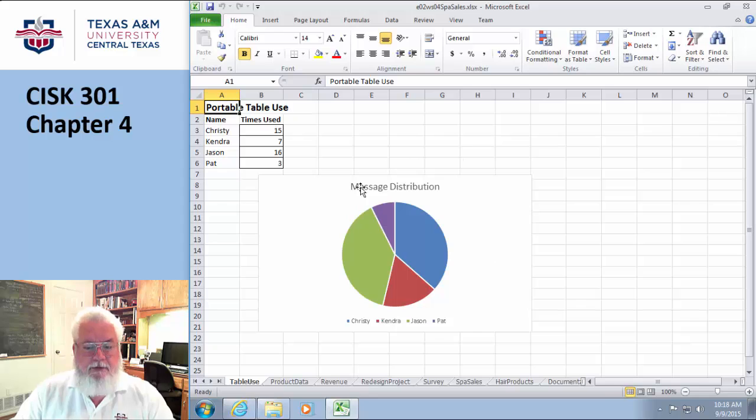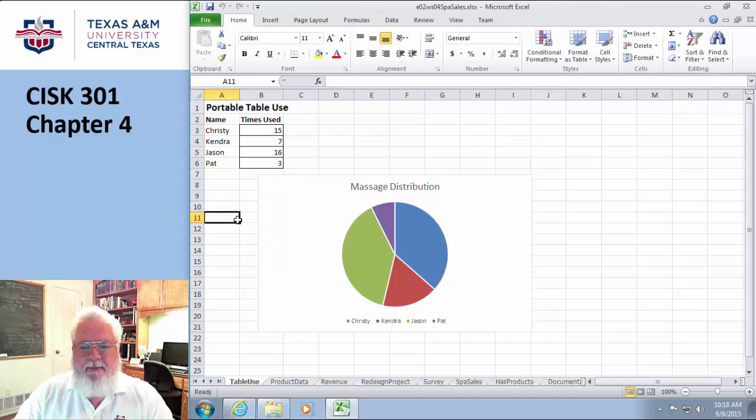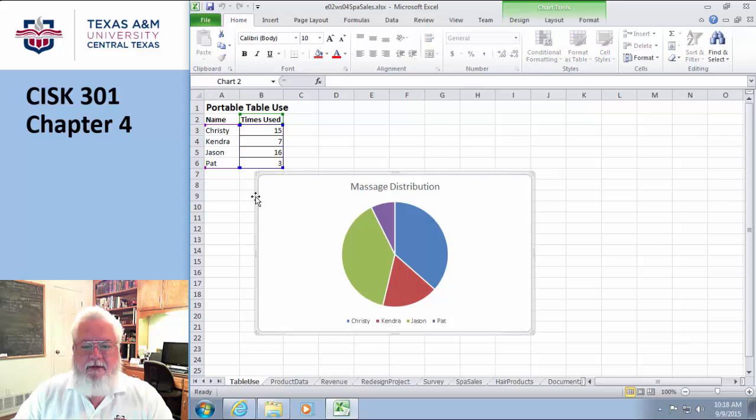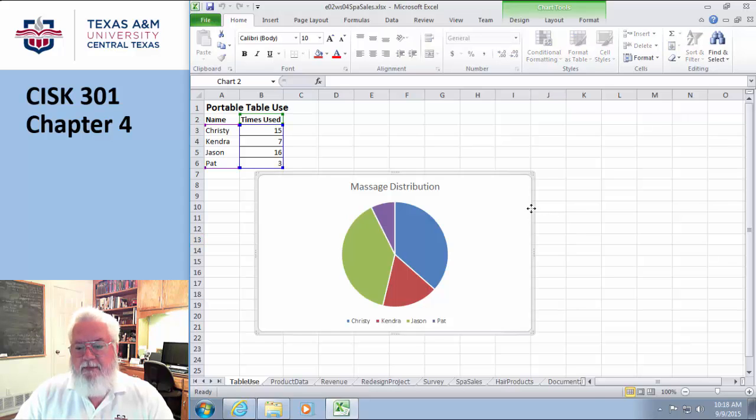And so here is a chart that's embedded in the middle of my document. The way you select the chart to talk to it is kind of weird. It sometimes can be difficult if you click in the middle somewhere to select things. There's a technique called clicking on the border, where I essentially selected the chart, but I haven't selected any of the elements inside. See how I've got lots of other series and stuff? So one of the things they talk about is clicking the border. So that's what I'm doing here.